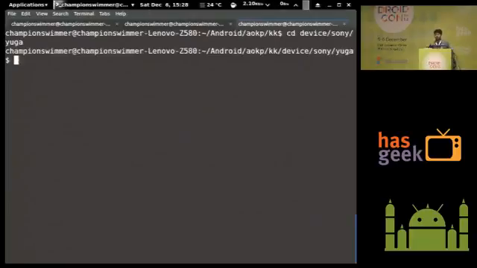This particular folder does not exist on AOSP, but the commands I'm using are going to pertain to AOSP as well. So here repo comes to help a lot.